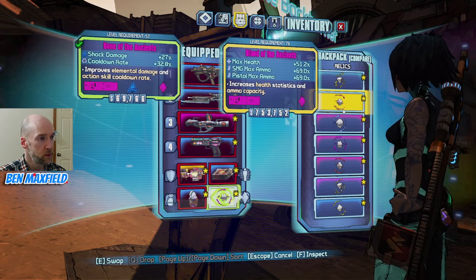How much inventory space do we actually have here? Maybe not much. Inventory is full. I probably should get rid of some stuff that we're not using.